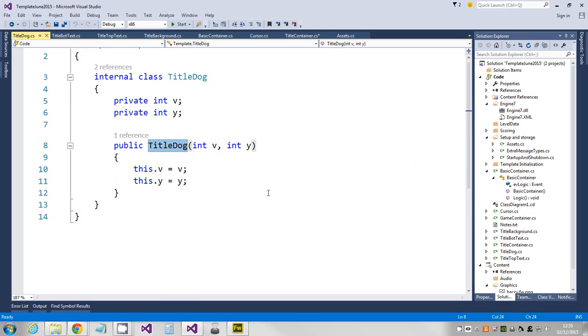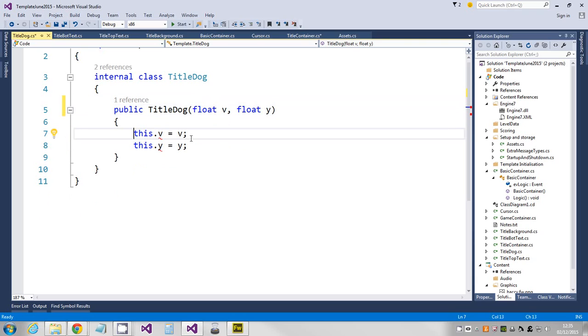I don't actually want integer values. So I'm just going to modify these to floats. It can only be so clever. It doesn't really know what we're doing. It's having a guess. So I'm going to change all these to floats. In fact, I don't actually need those. That's the overkill it does.